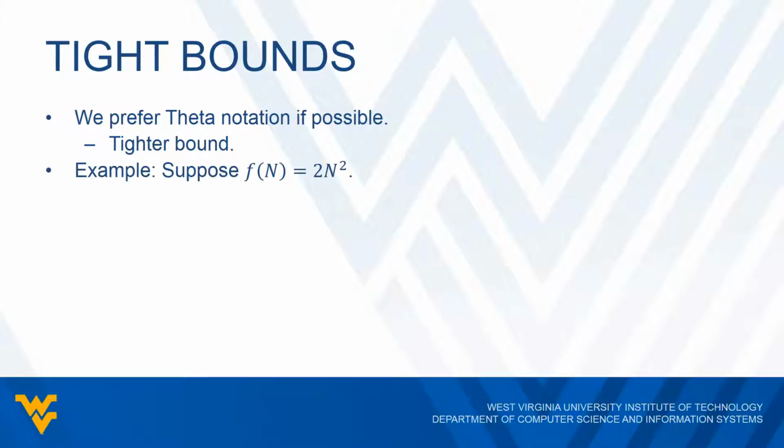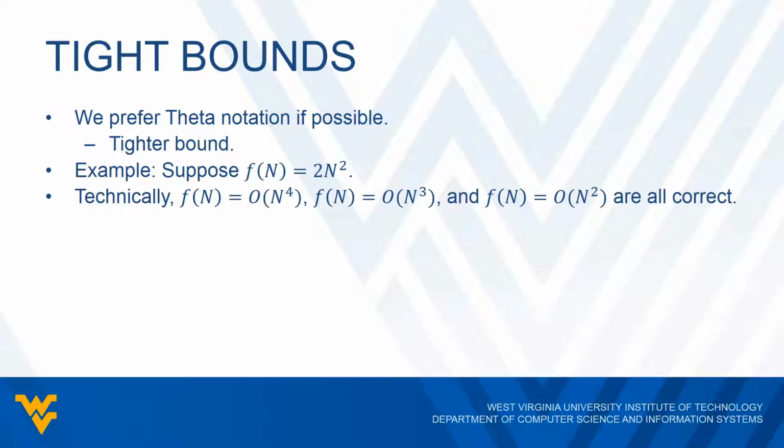Let me give you an example. Let's say we have f of n equal to 2n squared. Technically speaking, I can say that f of n is O of n to the power 4. I can say it's O of n cubed. I can say it's O of n squared. All these are correct. They're all upper bounds of 2n squared. However, if you look at these three, having f of n being O of n squared is the best answer, because if we look at the growth rates, this is the one that's closest to 2n squared. I mean, in fact, they're both n squared. We just have a constant factor of 2 in f of n. So this is the best upper bound that we would get. At least we would hope this is the best upper bound.